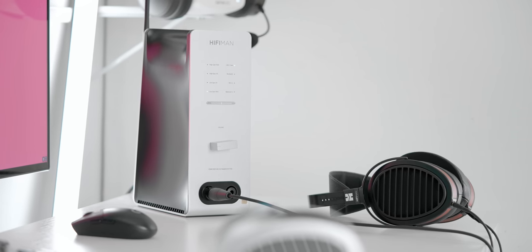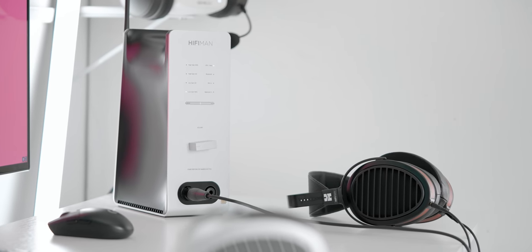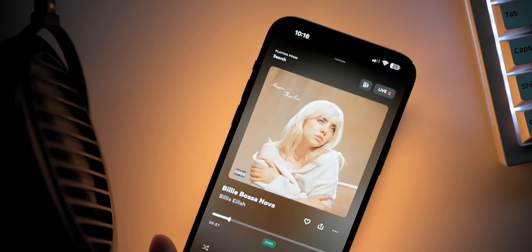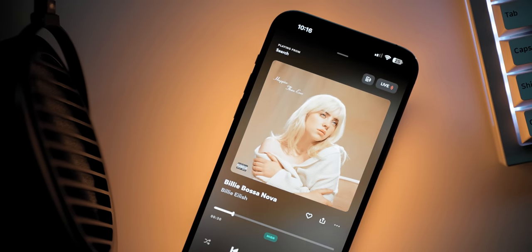So this is a vast and enormous sounding headphone, but it is also a very well-performing headphone in terms of frequency adjustments. One major improvement is the difference between sounding very close and intimate versus very far away and vast. The original Aria always felt far away and vast — it had a good cut-through for vocalists, but not necessarily for things like bass and close treble-focused instruments. This headphone is different. A song like 'Billa Bossa Nova' from Billie Eilish is an incredibly intimate track, and this headphone can deliver an almost claustrophobic, very internal experience with it.